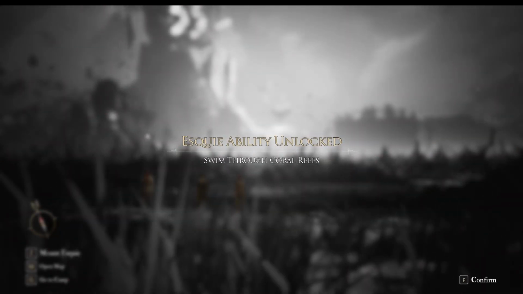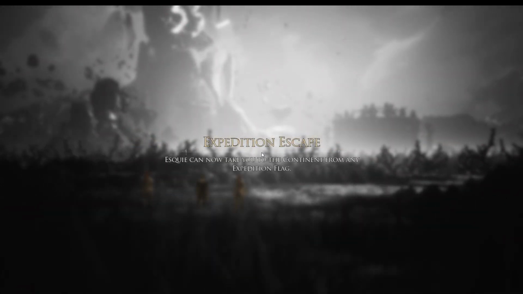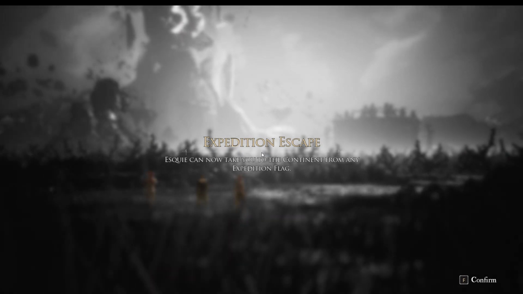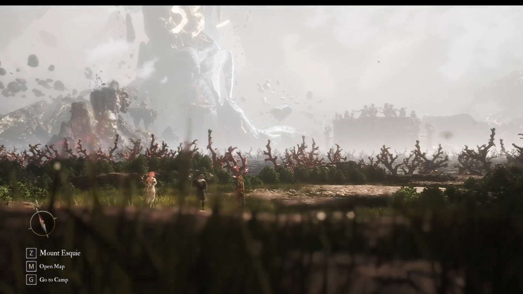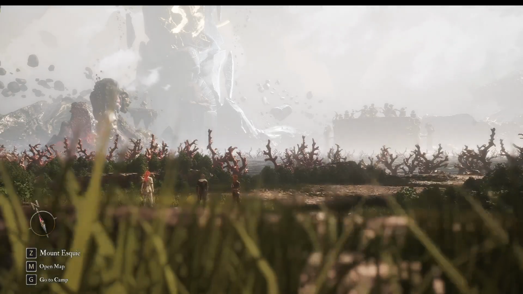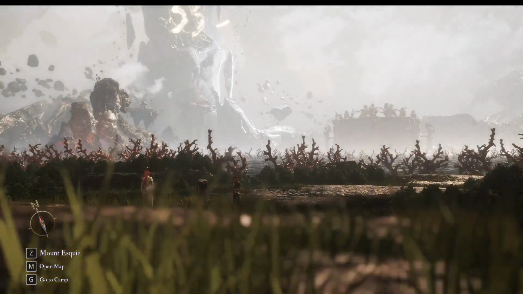Sway ability unlocked. Swim through coral reefs. Expedition escape. As we can now take you to the continent from any expedition flag. Okay, that was not a cutscene. Alright, so it's good enough. I'll just do, you know, some extra content.